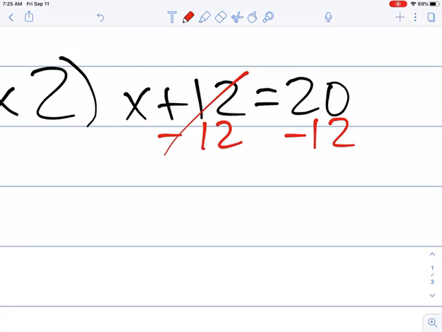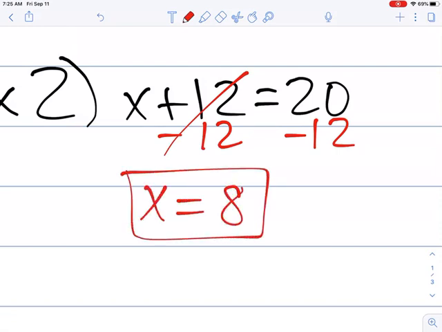Now, if you have two numbers on the same side of the equal sign, you're just going to add or subtract them together, whatever it tells you to do. We're not going to do opposites. The only time we do opposites are to cross over the equals sign and to get rid of something. So now I've got x equals 20 minus 12, which is 8. So again, if I were to plug 8 in right here, that would be 8 plus 12, which is 20.